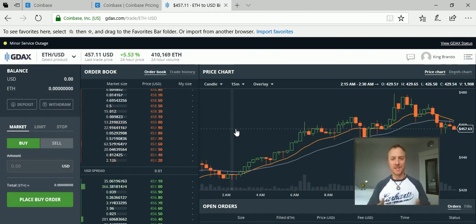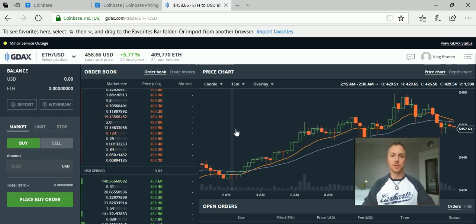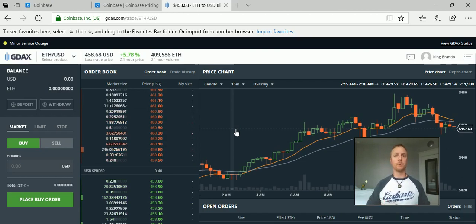In today's video, I'm going to cover how to use Gdax. Gdax is actually owned by Coinbase. It's basically just a more advanced Coinbase. And now, why would you want to use it? Well, for one, you are going to be able to reduce fees by setting limits. It's a really great option, especially if you're buying multiple times. You can also set stops.